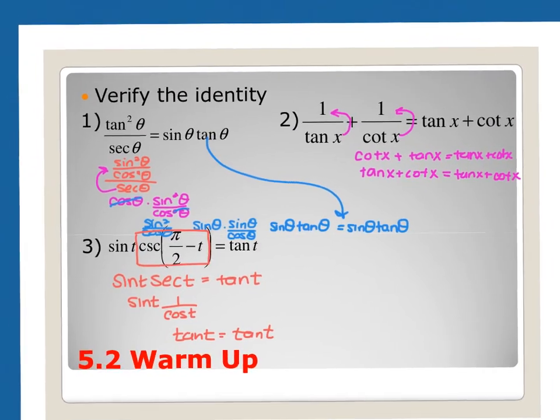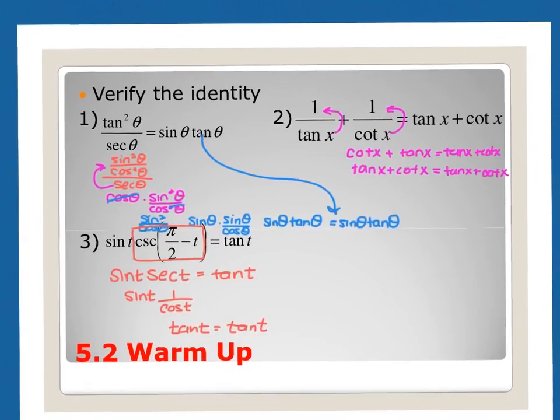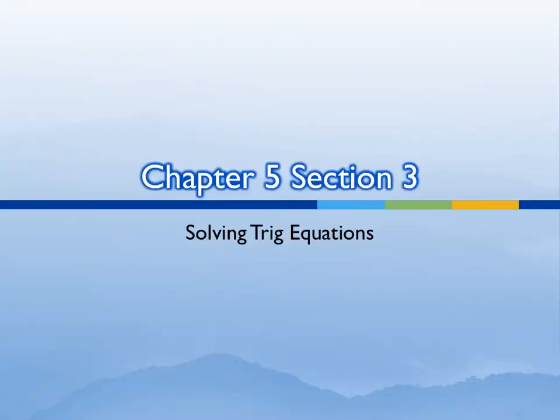Okay, that sums up the 5.2 warm-up. Now we're going to talk about the 5.3 notes. So in Chapter 5, Section 3, it's called Solving Trig Equations. So a little bit different from what we've done in the last 2 sections. We're actually combining what we did in 4.7 with our inverse trig functions in with solving equations.